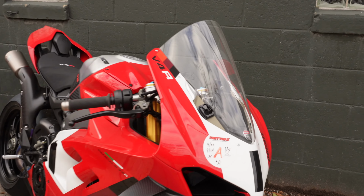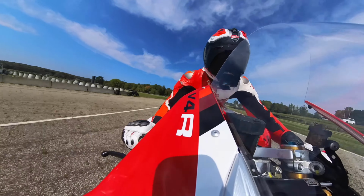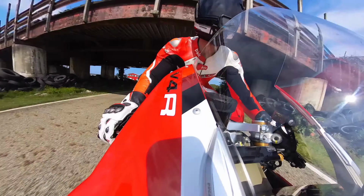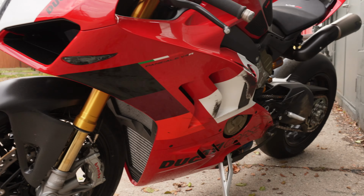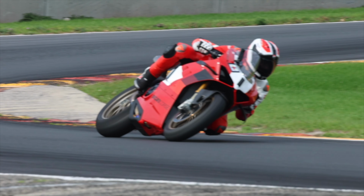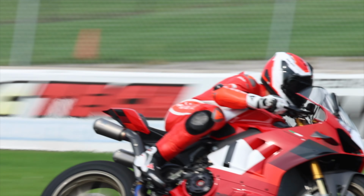So on my last track day, back in September, I started out on the base model. I think I did three sessions or so. And after the third session, I took out the V4R. Again, the whole idea was backup bike, main bike. And if something happens, I've got another bike to go back to. But anyway, the base model is going to be the warm-up bike. It's going to be the learning bike on a new track, whatever.